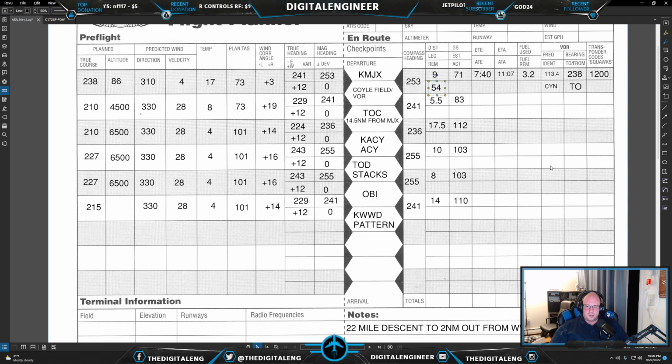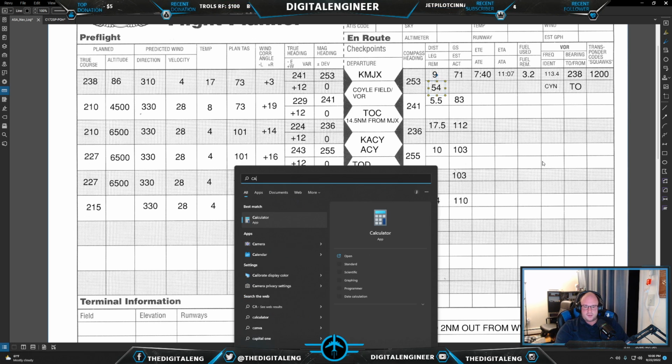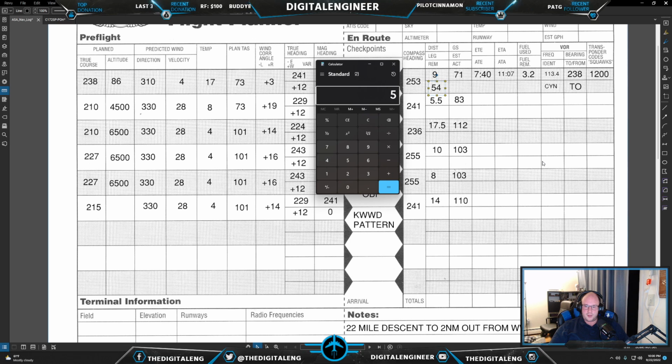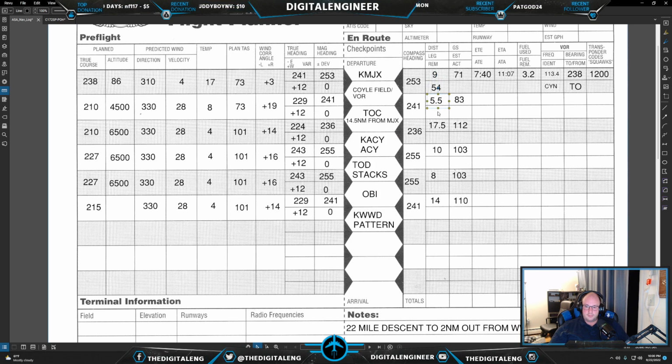So we're going to start to get these calculations squared away. 54 minus 5.5, that's 48.5. I got to hear some of this music as well. Oh, that's nice. Now I can multitask a little better. 48.5.